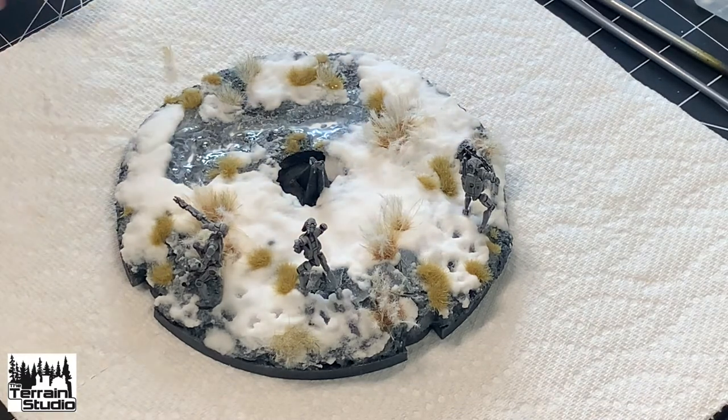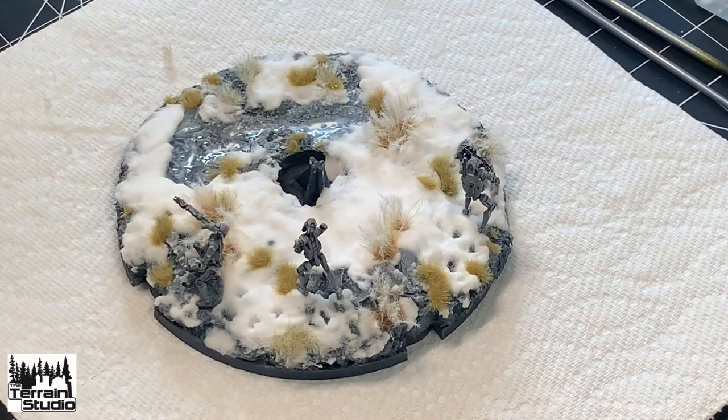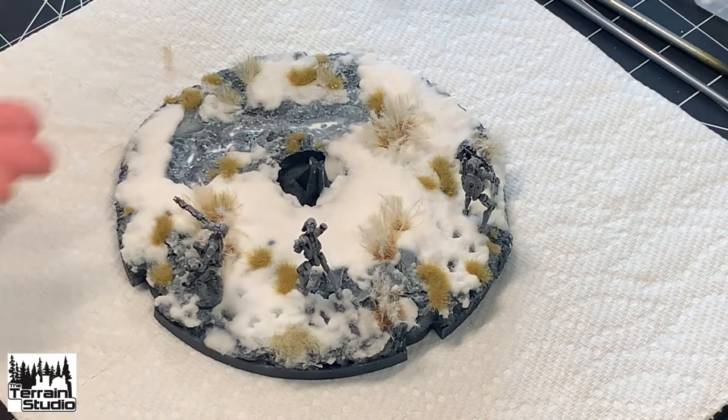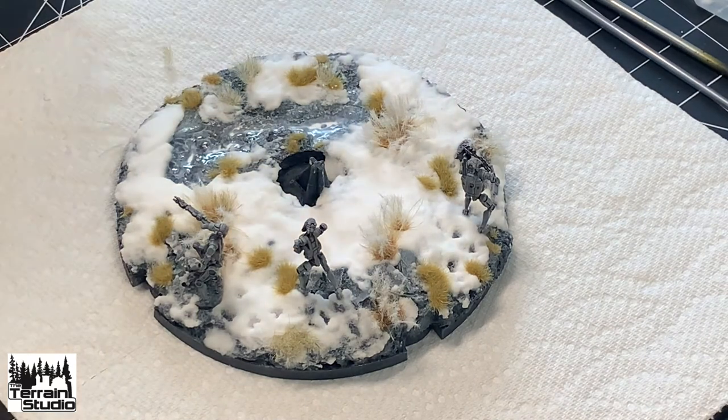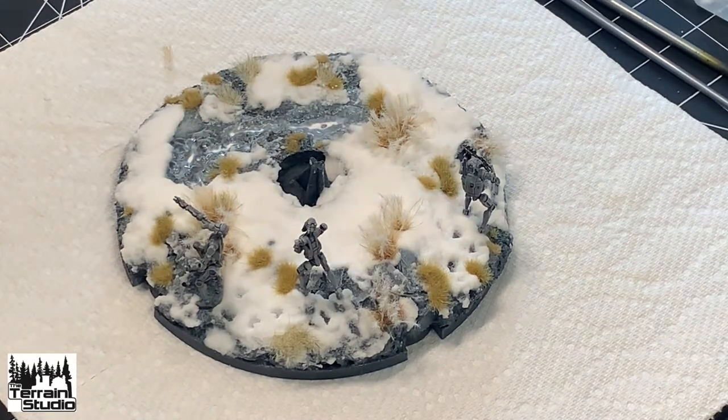So what we're going to do now is just strategically go in and apply a little bit more material here and there. In addition to that, we're also going to add a soft flake snow layer to add a little bit of a transition. And as well, we're going to add a little bit of snow effect over the water here, just to add a little bit of snow that's perhaps kind of blown or settled on top of the ice.